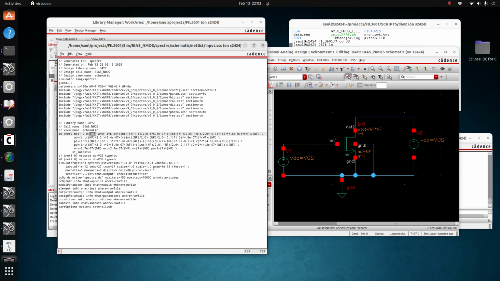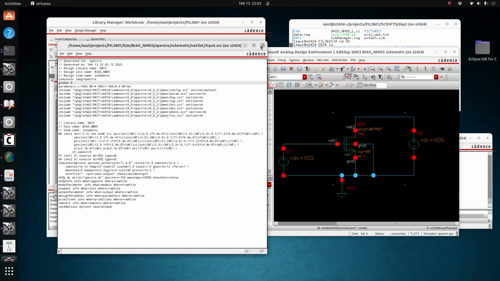And then we have which kind of simulation we are going to use. So this is the netlist that will be simulated. It is good to know, and sometimes we have to check exactly what is going to be simulated. The parameters that I set in the variables are here on the top, and global 0 means ground. Ground is 0 volts in a SPICE-like simulator.